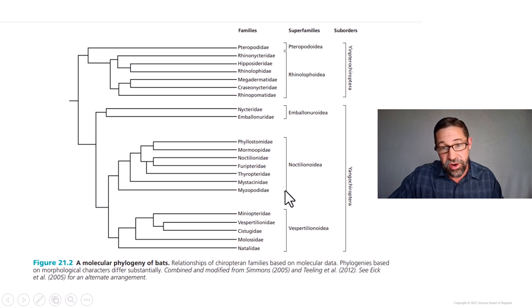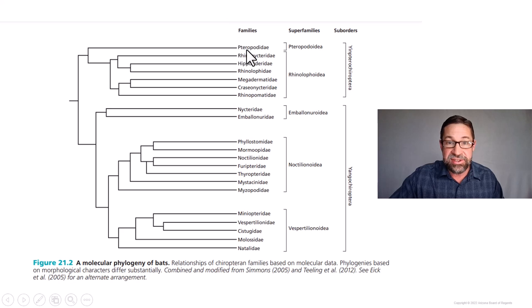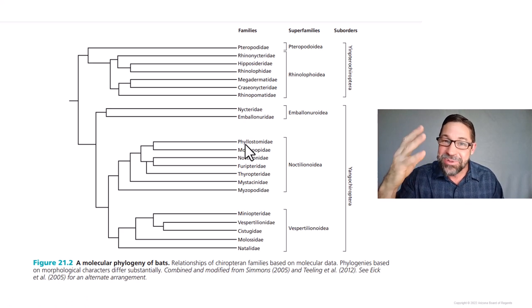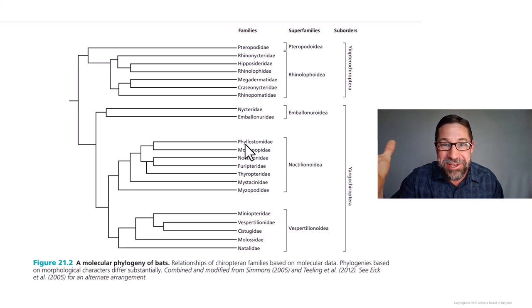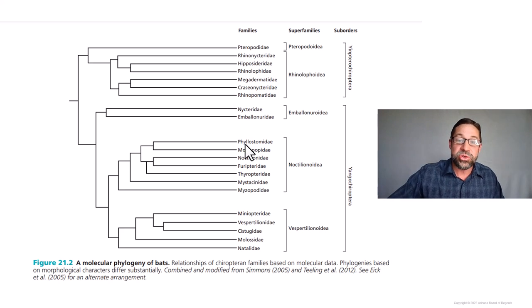As with the rodents, there are so many bat families that you will not be responsible for suborders or superfamilies on your final exam. However, you will be aligning bat common names with associated photographs to the appropriate taxonomic family. I'll select large families with well-known species — families like the Phyllostomidae, the New World leaf bats. That's a very large family you should know.